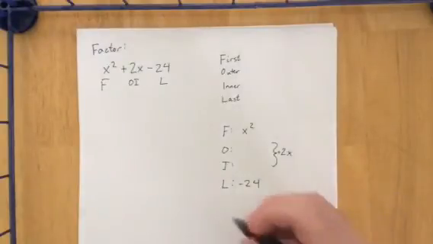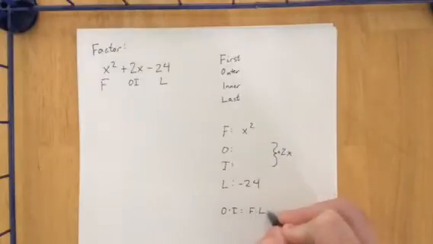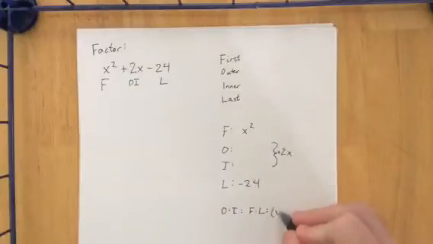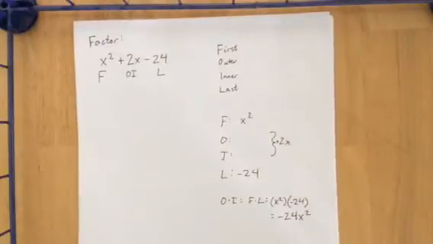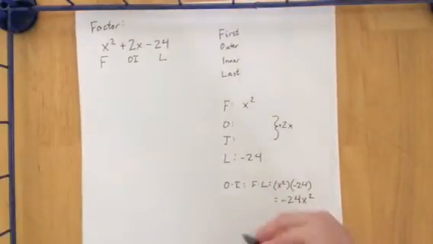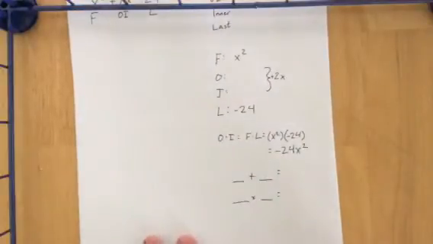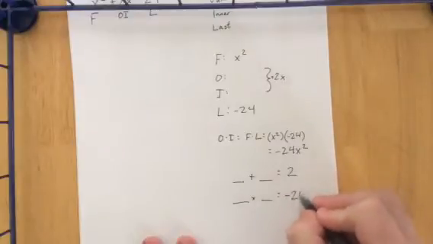So here's what we know. The product of the outer and the inner should be the same as the product of the first and the last. And I don't necessarily know what the outer and the inner are, but I know what the first and the last are. That's x squared and negative 24. So put it together, you got negative 24x squared. In addition, I know that the outer and the inner term are going to add up to plus 2x. So with those things in mind, and x's aside for the moment, this means that I am going to be looking for a pair of numbers that when I add them together, I get the O plus the I, that'll be positive 2, and when I multiply them, I get negative 24.